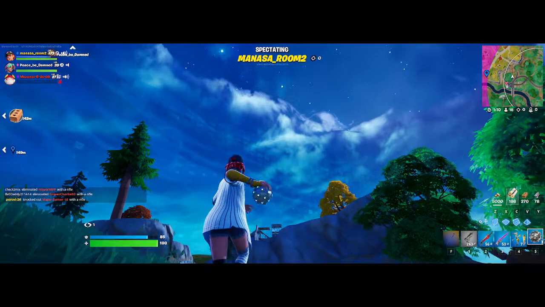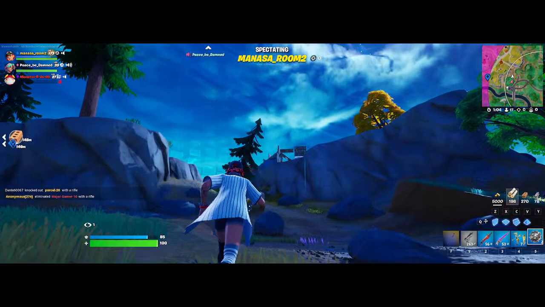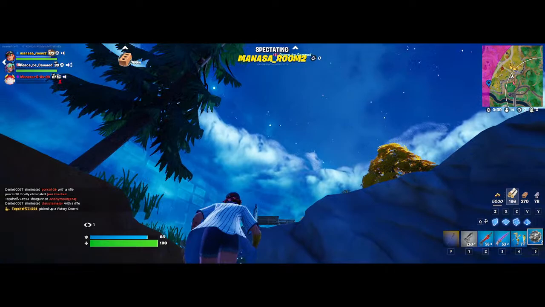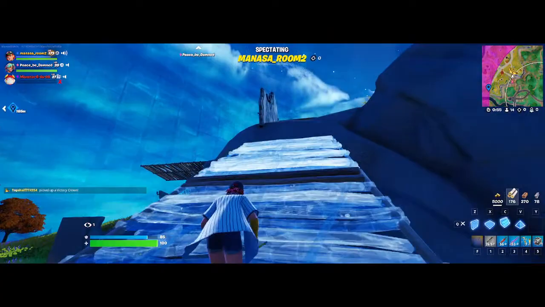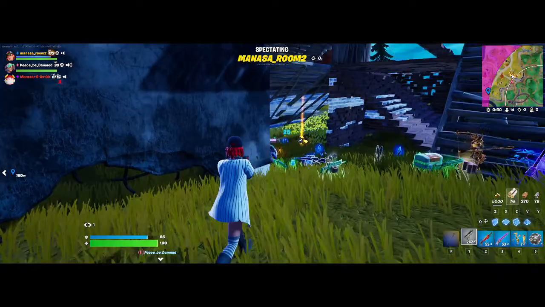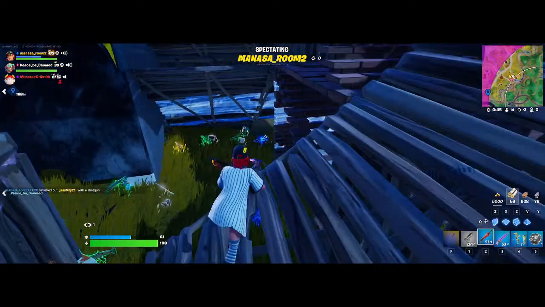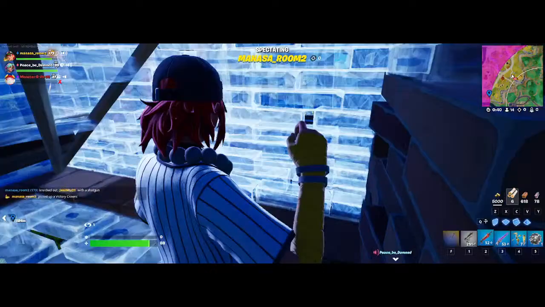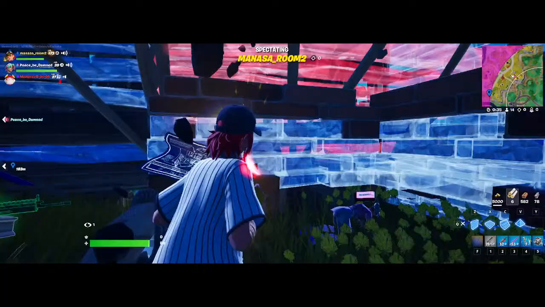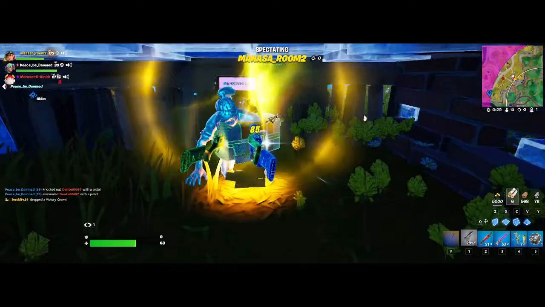I have a purple shotgun with no ammo. So I need some shotgun shells. Two crowns. Wait, there's crowns. There's two crowns for us. They're moving. Oh, yep. Somebody already got them. Kill the person that got them. I could do that. Yeah. We're doing that. Can you stop? Can you help? What are you doing? Kill him. I'm helping, bro.